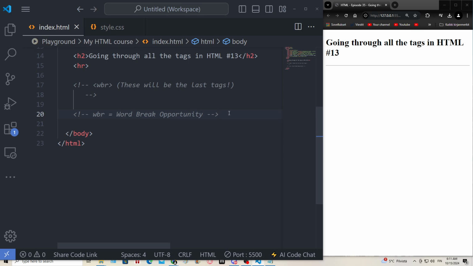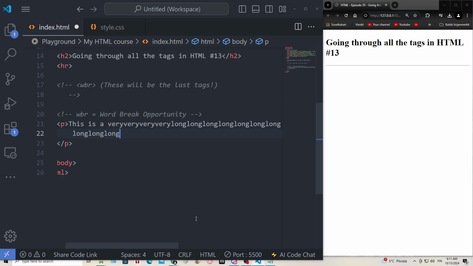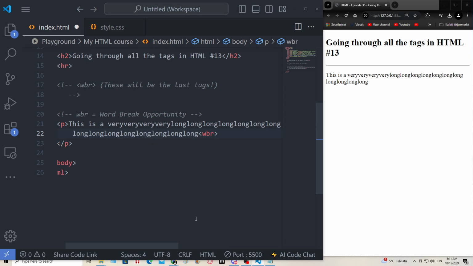So I'm gonna give you an example. I'm gonna type in a paragraph that says this is a very long, and then WBR and a closing tag.